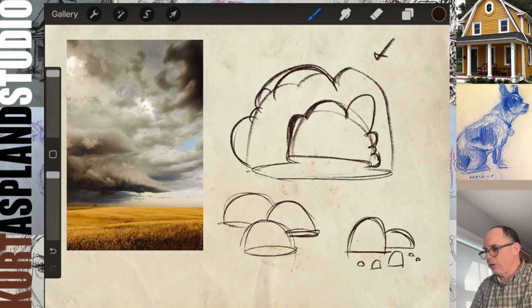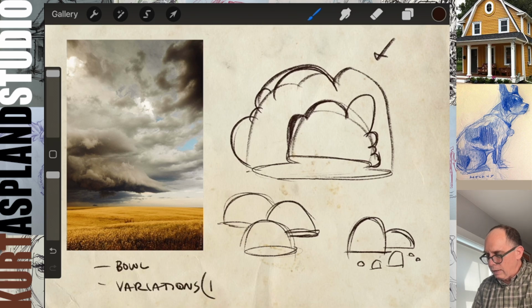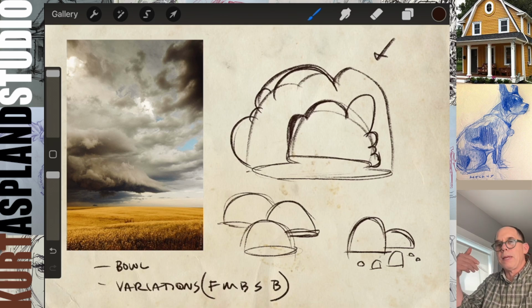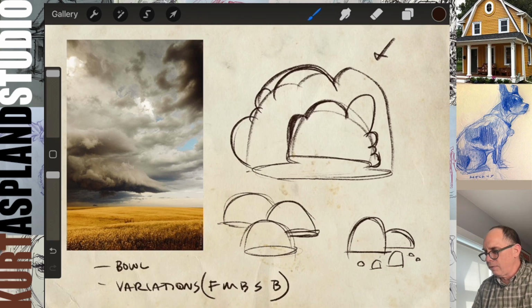This will give us variation. So the first thing is upside down bowls. Then variations, V-A-R-I-A-T-I-O-N, and we think father, mother, brother, sister, baby. We can keep that going through our head as we draw the different variations of size.